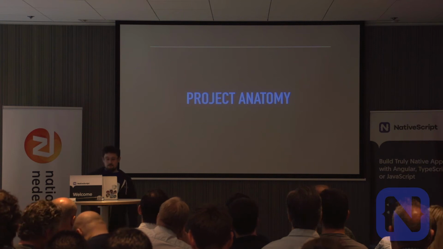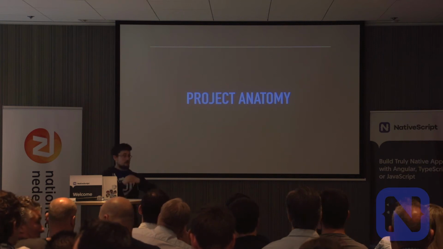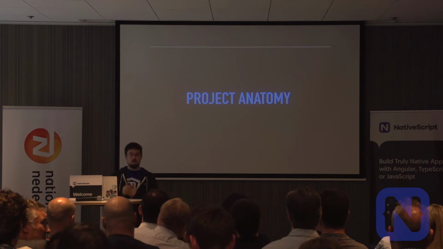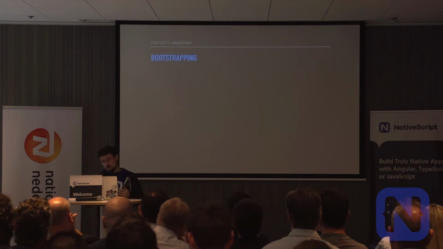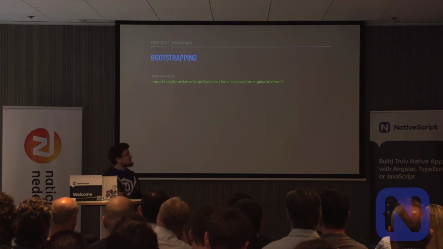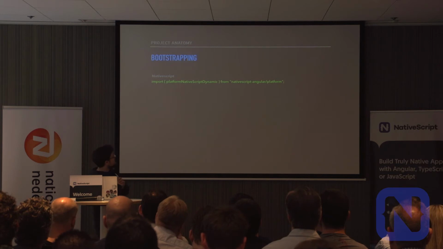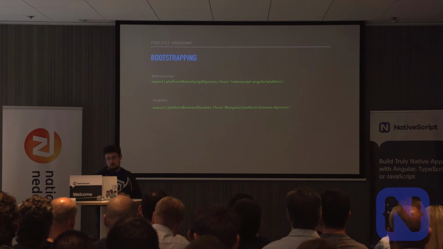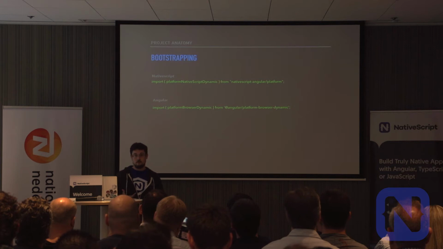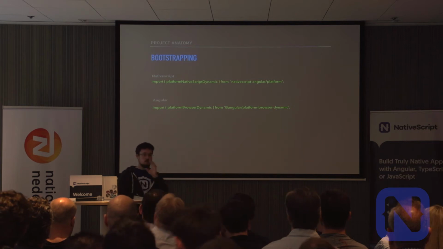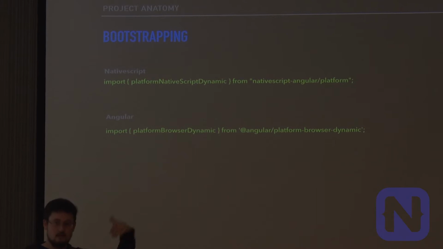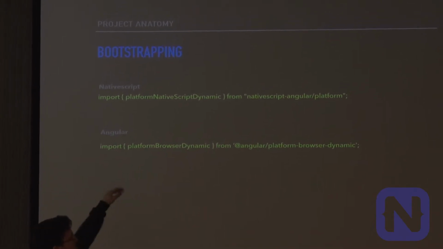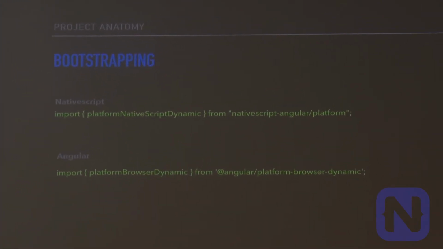So, project anatomy. Lots of similarities here between an Angular setup and a NativeScript setup, but there are differences. As for bootstrapping, this is what you would be typing in NativeScript. You'd import platformNativeScriptDynamic from the NativeScript platform. This is what it would look like in Angular, and of course you always have the bootstrapping of the module. Most likely you're going to be scaffolding the project from the CLI anyway, but it could be nice to know that there are very subtle differences in here.